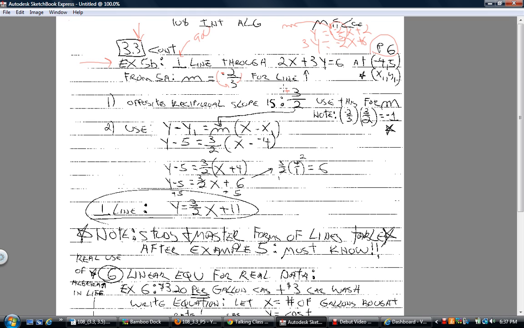Method number 1 is what I happen to show here. I'll call this the old school technique. You know the slope was 3/2, substitute it in. You know that you're going to use the working formula, y minus y sub 1 equals the slope times x minus x sub 1. X sub 1, y sub 1 is the ordered pair. So -4, 5, there's the values form right here.